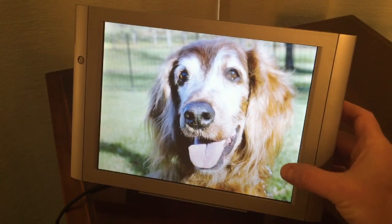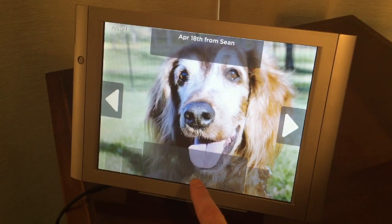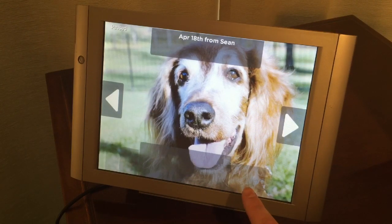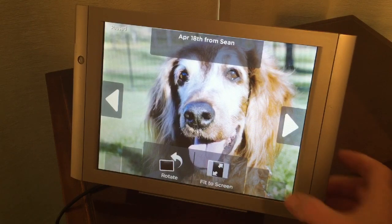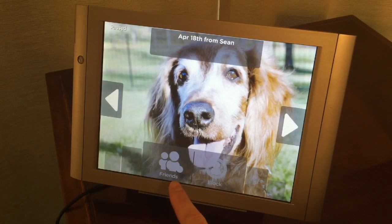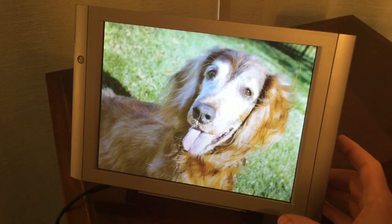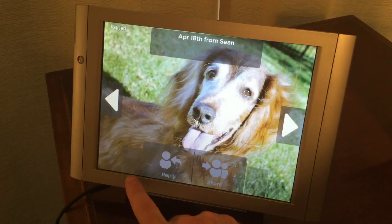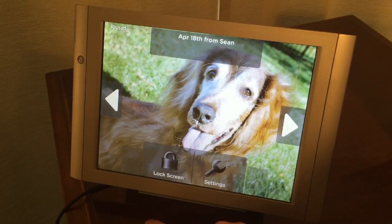The resolution is 800 by 600, so it's not exactly high definition, but as you can see it's nice and clear and somewhat colorful. By touching the screen, menus appear at the bottom. I can make this one a favorite, delete the photo, go to the next option to rotate or make it full frame. There's a friends option — if Sean was my friend it would be lit up. I can also block a person, so if somebody emailed me a photo and I didn't want photos from them, I could simply block them.